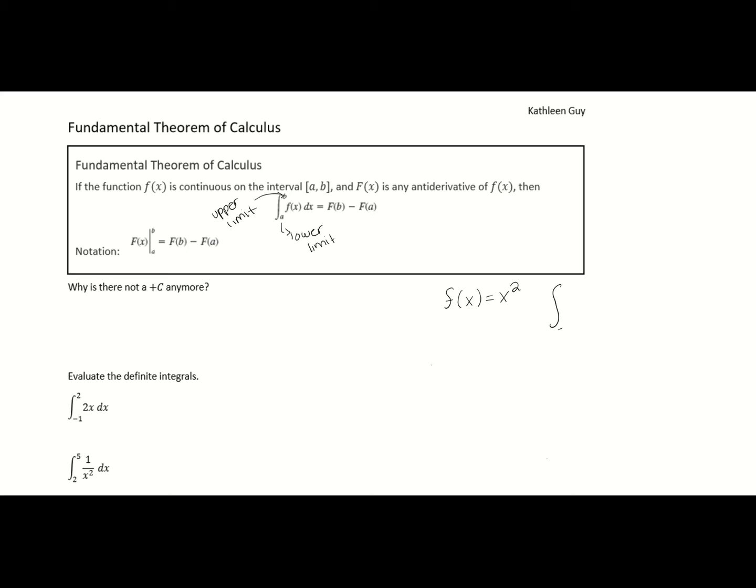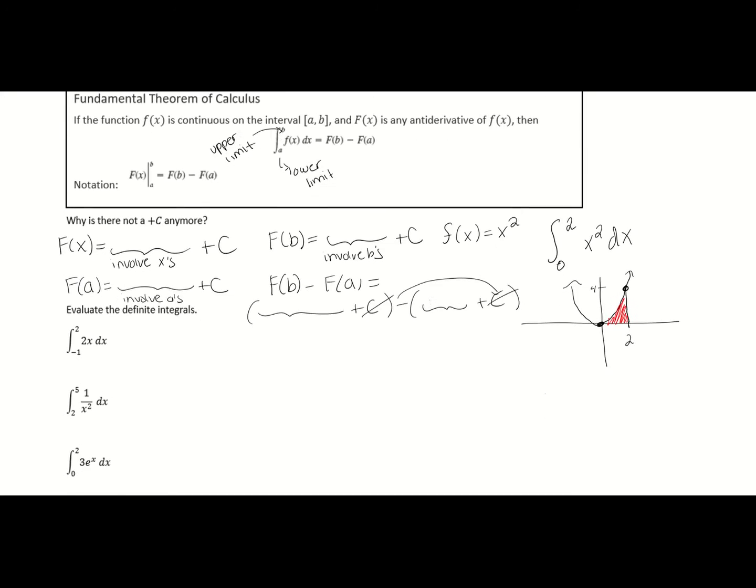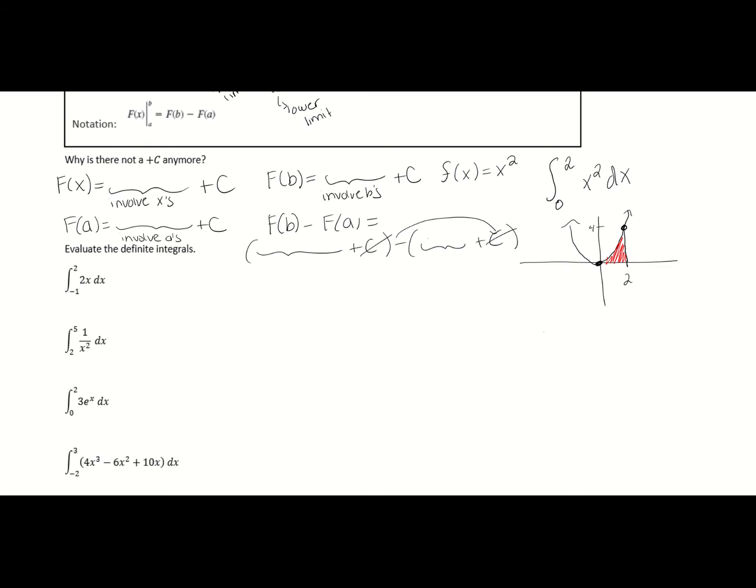Okay, so now we're going to evaluate the definite integrals. I have a couple here. Let's apply the fundamental theorem of calculus. To evaluate this definite integral, I use the theorem. First I will take my antiderivative of 2x. So it will be 2x, add 1 to the power, divide by the new power. And I use this notation that I want to evaluate from -1 to 2. Now this is going to simplify to x squared from -1 to 2.